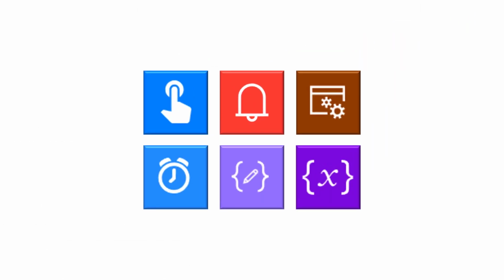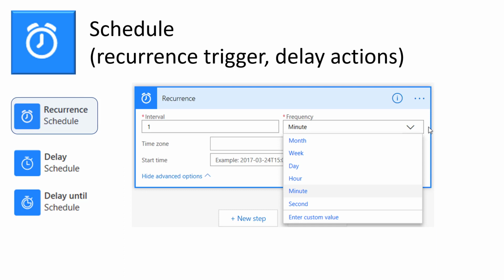Next, we'll look at some date and time and scheduling sorts of actions. So first is the schedule. And there's a trigger here called Recurrence, and then also some actions. So the Recurrence trigger lets you actually begin a flow based on some recurrence.